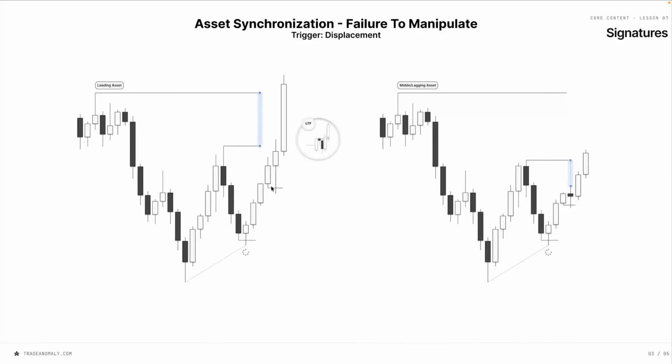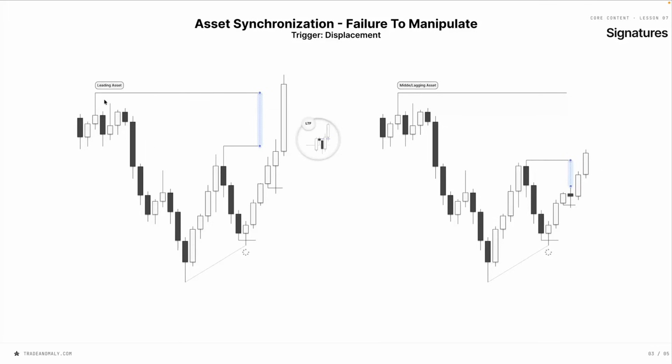So as you can see, both these assets engage with this gap here, but the candle that engaged with the gap also creates SMT with this high, which is a relevant swing, right? And once we break out of this high here and fail to manipulate it with that lower time frame, there's a reason for this asset to continue, which means that we don't really need a strength switch on this lagging asset to catch up to this high.